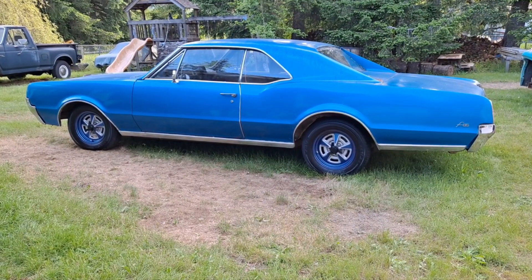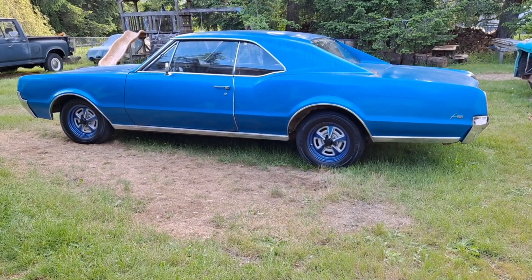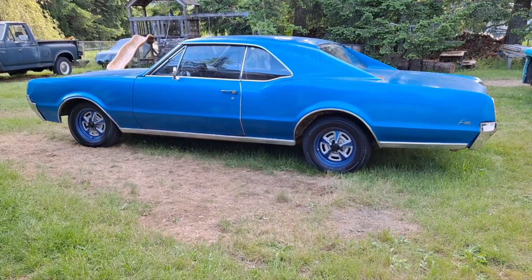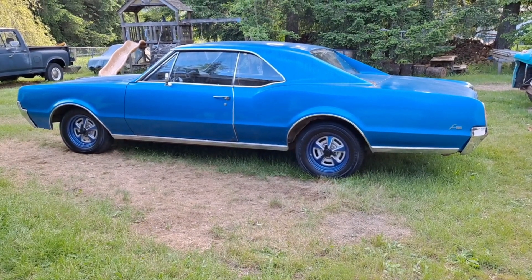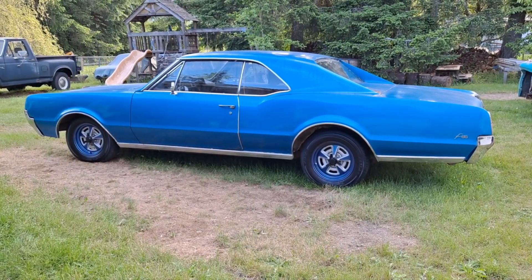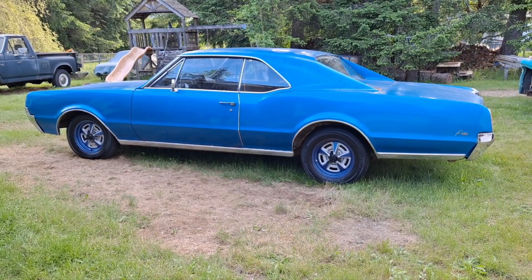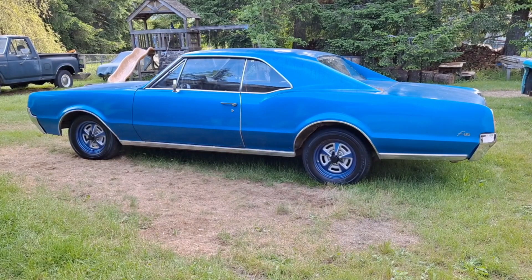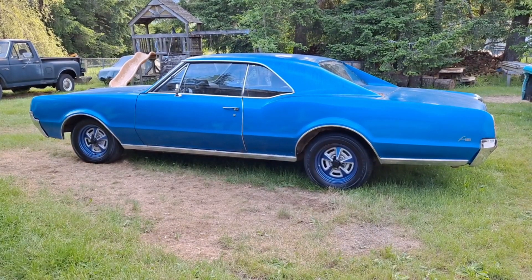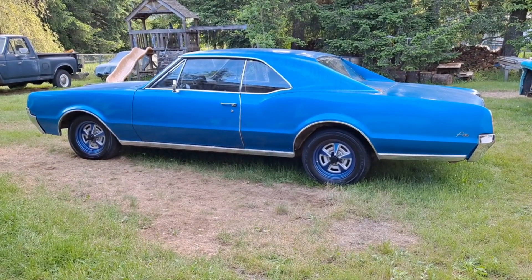Here we are with all four tires mounted up on those Pontiac rally wheels. It took a little bit of work — it was hard getting those old low-profile crusty stiff tires off the rims, but we did it. The replacement tires went on a lot easier than the old ones came off. I'm using an old, kind of worn-out tire machine, but it does the job. Had one valve stem break off the rubber part, but luckily I had another one in the toolbox and installed that. We've had the tires on overnight now and they are holding air and looking good, with decent tread. The tires aren't too old so they should be safe to run.